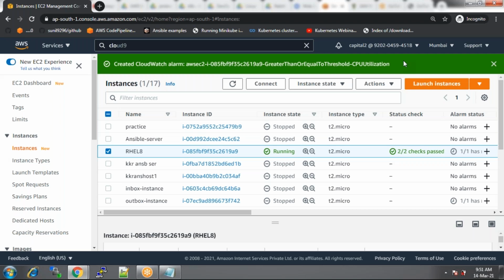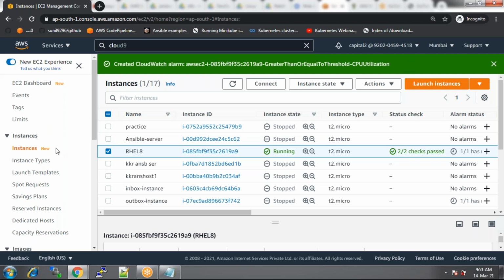Whenever you wanted to create an alarm, we used to assign a different permission. I just explained the permission, but this has recently changed. So that's a good option. So you can still create CloudWatch alarms even though you have EC2 full access, but you can create them only on EC2, not on any other service.